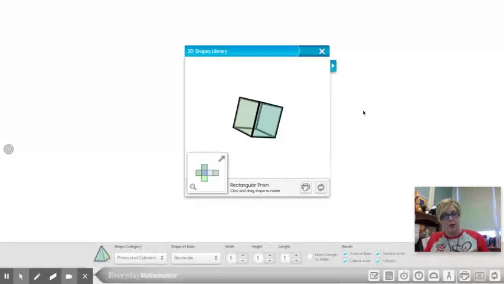Another attribute of a cube are what we call edges. And I believe we talked a little bit about this yesterday. An edge is where the faces come together. So if you look at my cube here that I'm holding, I'm going to run my finger along the edges right here. So we're going to count 4 edges along the top, and I'm going to count 4 edges along the bottom. So that's 8.